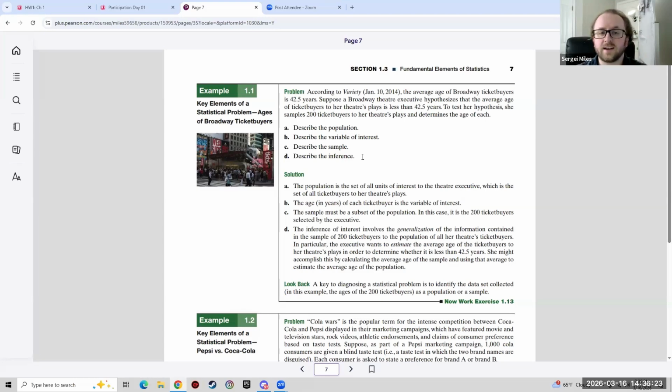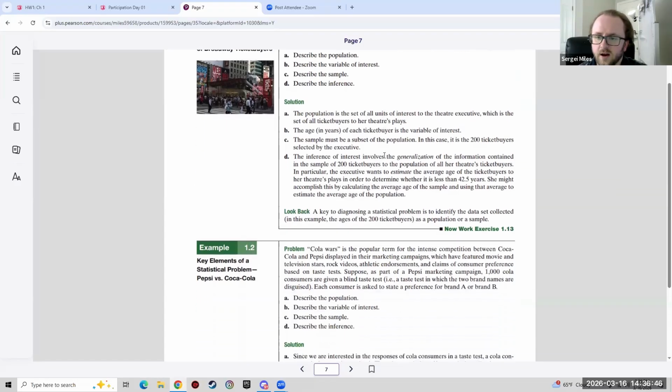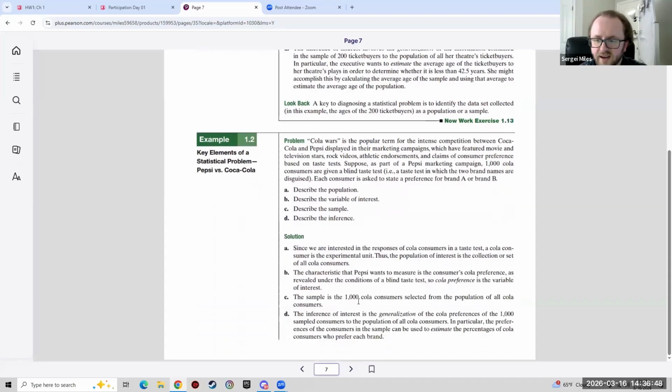So sometimes we make an inference before the data is collected. Sometimes we make an inference after the data is collected. All right, it just depends on the situation and what we're trying to do. But we do have this kind of simple example that is nicely utilizing all of this vocabulary that we've talked about so far. Okay. They do give some other examples as well as the answers. I'm not going to go through all of that right now, but you can see that in the textbook here.